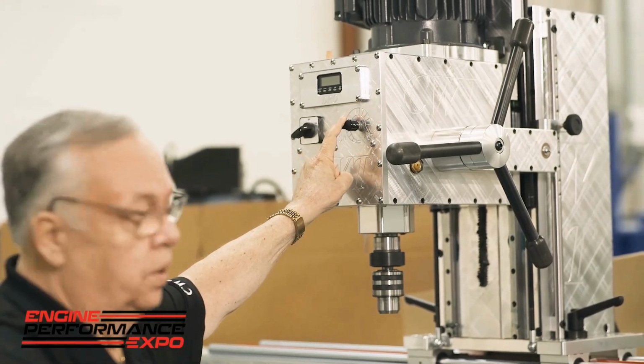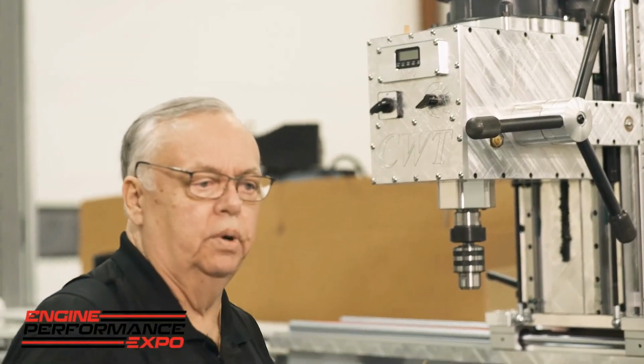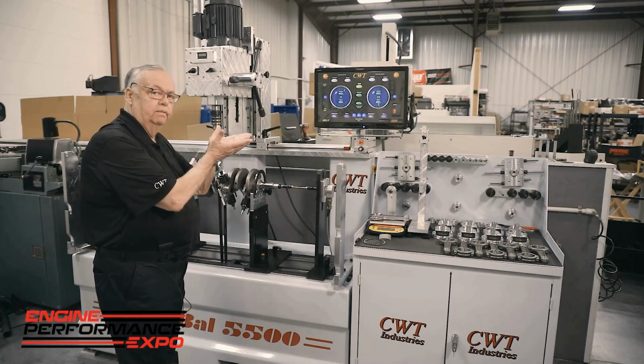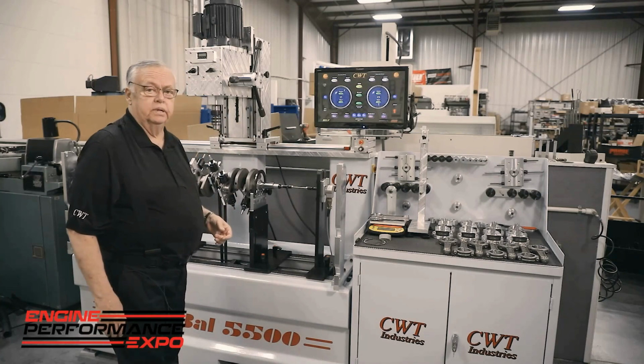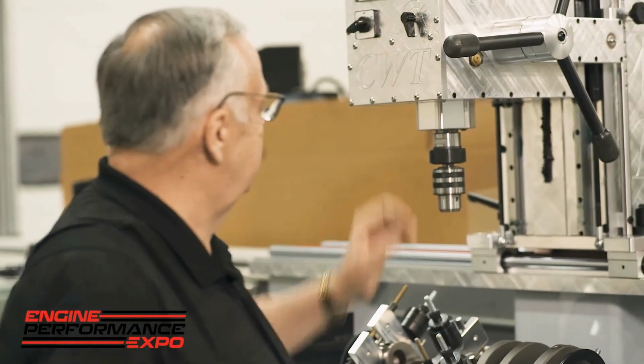Just a simple control here so the operator can creep into an event, because when we talk about a crank, we've got a convex surface, we have a lead point of a drill, and they're just upset. Let's just be fair about it. Once we get through that, then it stabilizes and everything starts to work better. Let's go ahead and just shut this down.